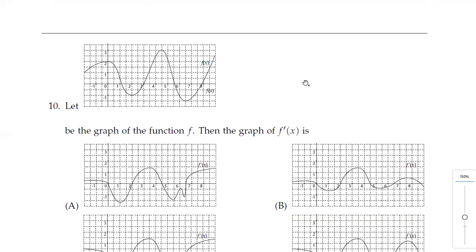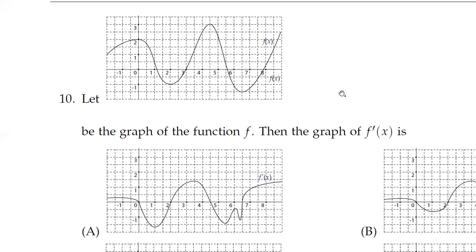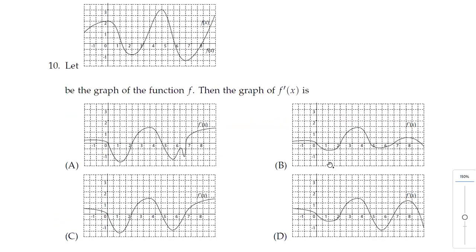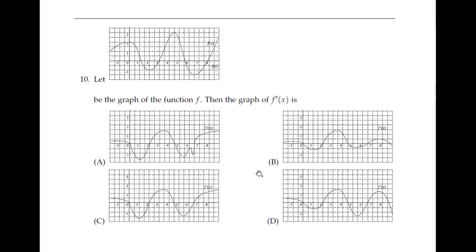Given a graph of function f, we should understand what could be the graph of f prime. Let me keep our zoom like this. The main idea here is to understand the differences of these graphs for the derivative and then come up with the correct answer. So far, look here, from -2 to 0, all the given derivatives behave almost similarly. There's a small difference, but let's not pay attention to that part.